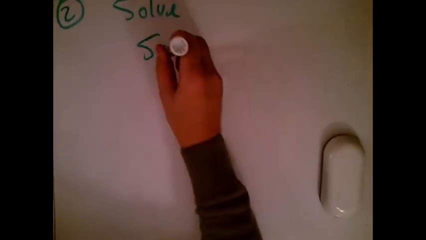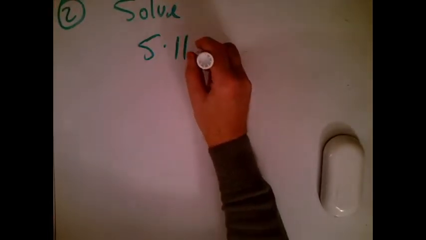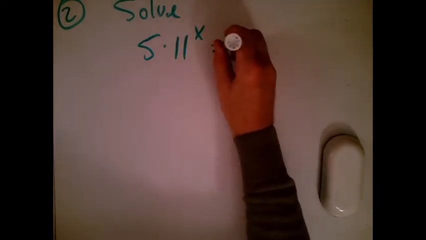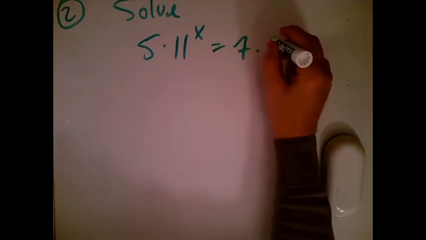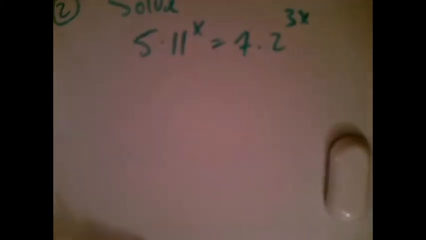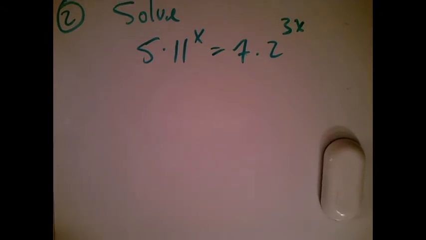And we don't have to make it nuts, but we should make it a little nuts. So I'm going to write down 5 times 11 to the x equals 7 times 2 to the 3x. We'll sometimes get ones that look that complicated. They're usually a little bit simpler. Now, in the last one, we said, hey, we see x's in the exponents. Let's take logarithms of both sides. You can do that, but it'll fill 2 boards like this just to finish.